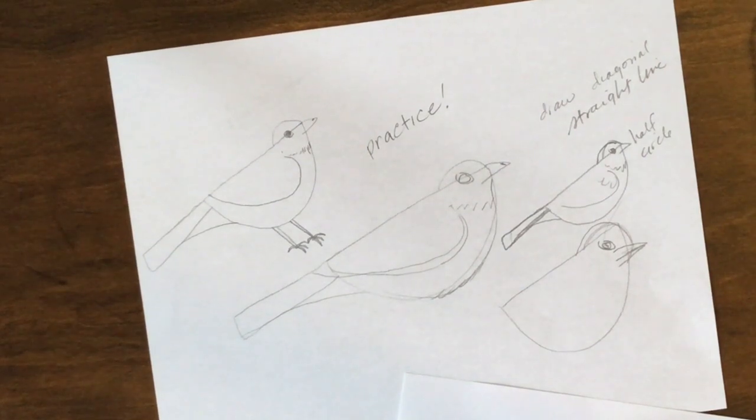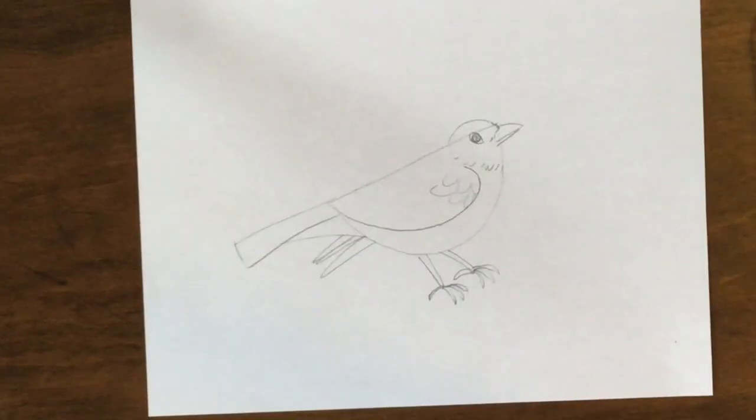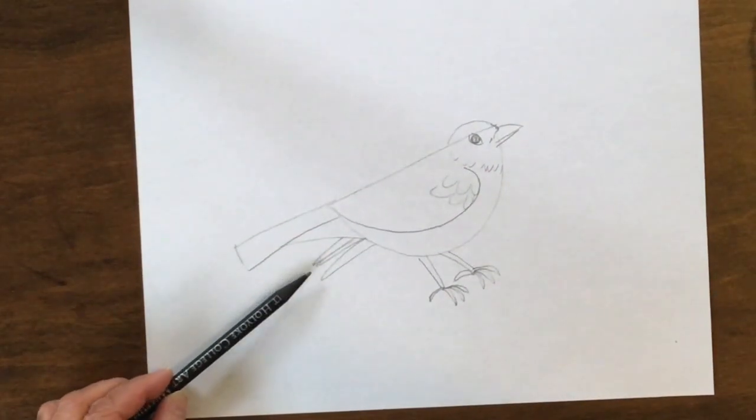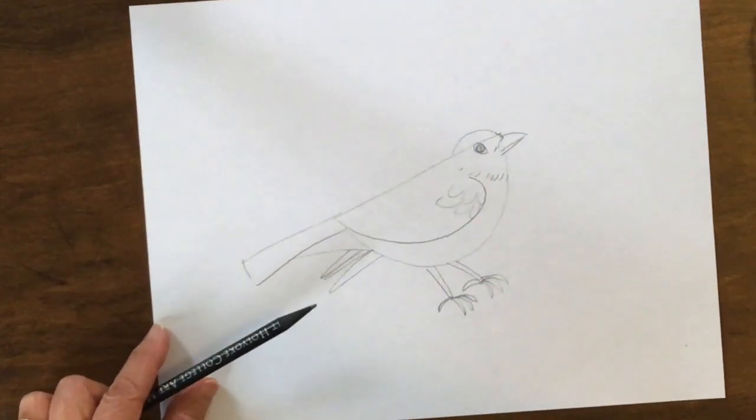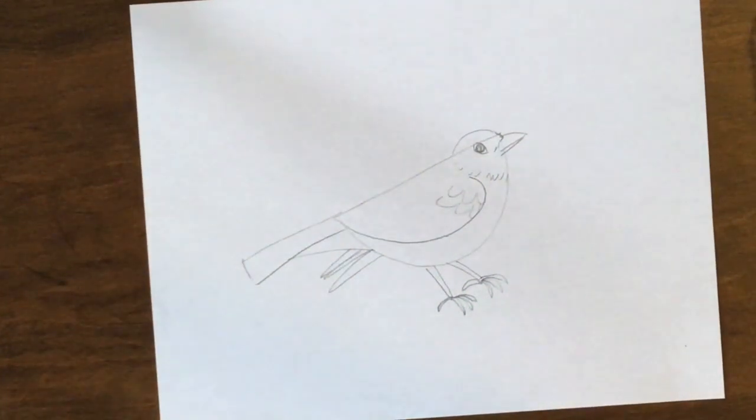Practice, practice, practice. Here's a robin sketch that I think came out pretty well. I'm going to go ahead and outline this robin with a marker and color it in with colored pencils. Why don't you give that a try too, my amazing artists?